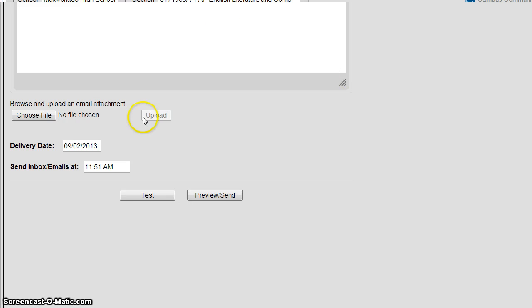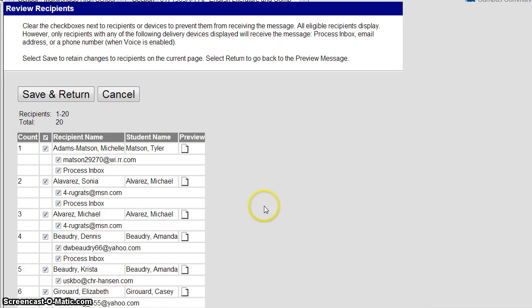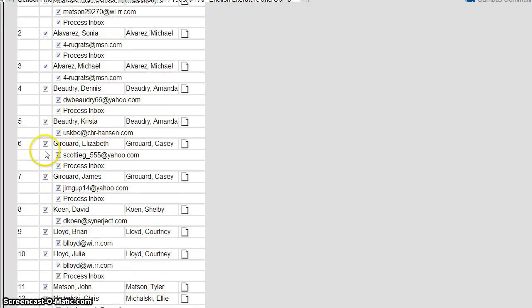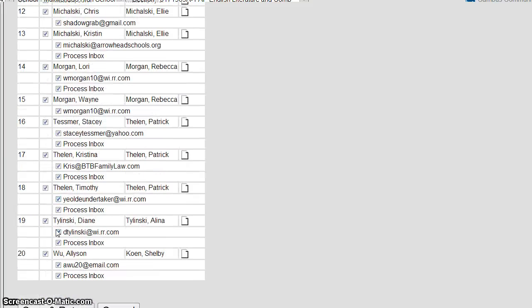and then you can click preview and send. This will give you a quick chance to see who's getting this message. If you want, you could click send right now, or alternatively click review recipients, and you could make any last little changes if you didn't want a certain person to receive the message.